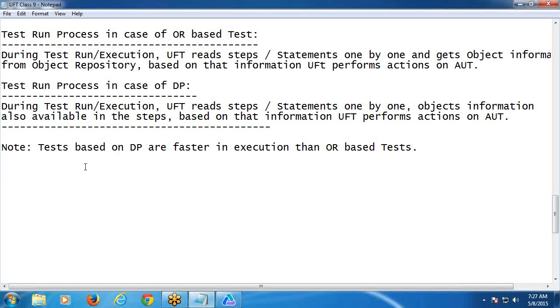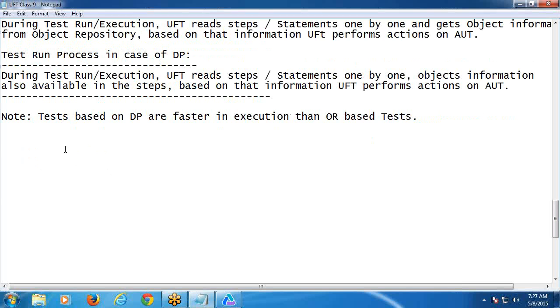Yes, sir. My note is tests based on DP are faster in execution than OR based tests. Why? What is the reason? Object repository based tests will require more memory. No, that is not the concept.